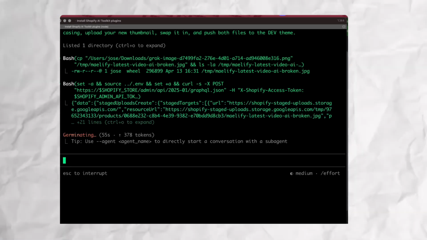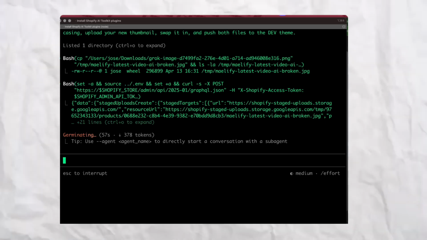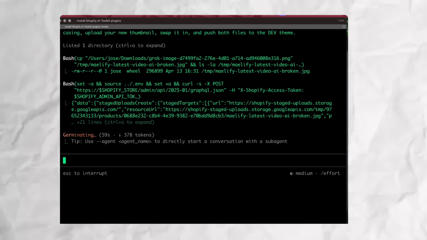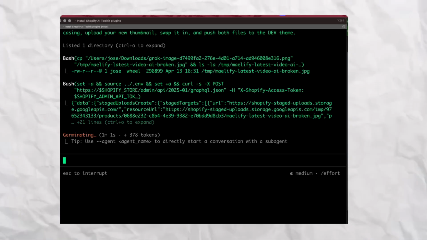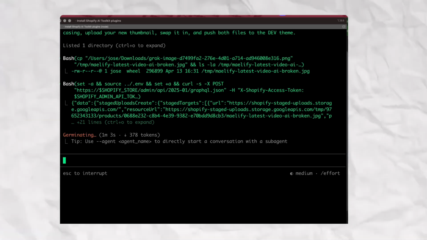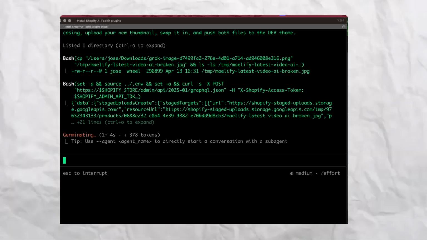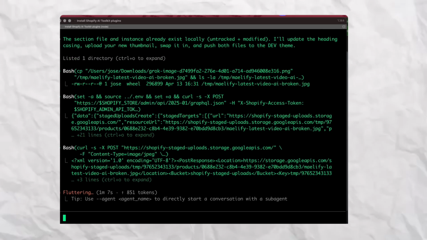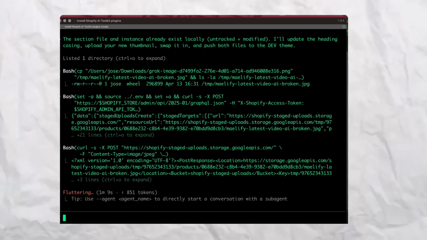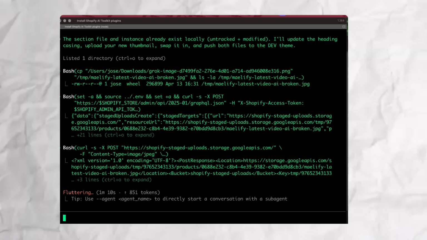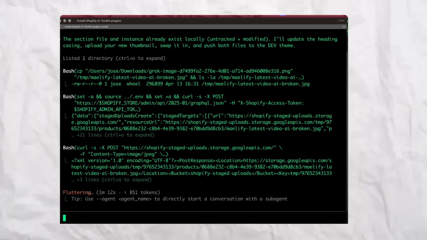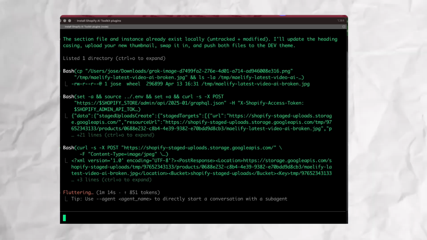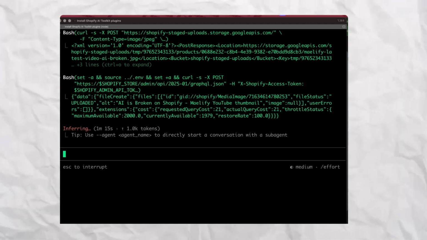It opens the liquid files on my dev theme and reads how my sections are already structured, schema by schema, the way a senior dev would crack open a codebase on day 1. That move alone is the part most people do not know Claude can pull off. Then the thumbnail goes up, straight into my Shopify CDN through the admin API. No GitHub, not a local folder.